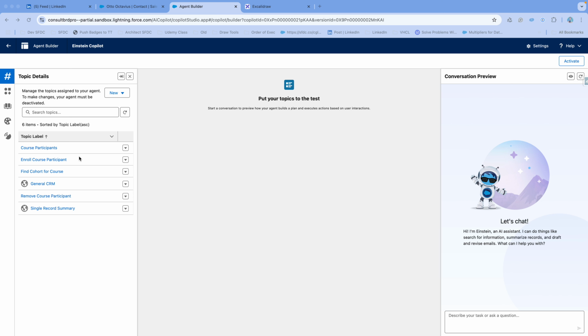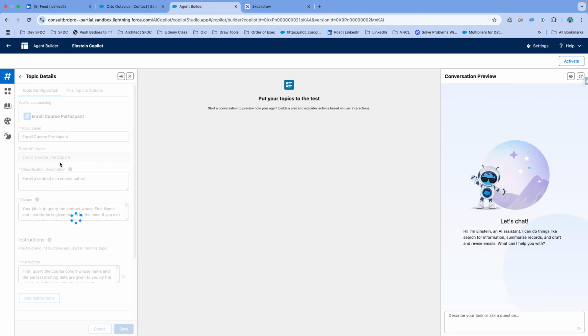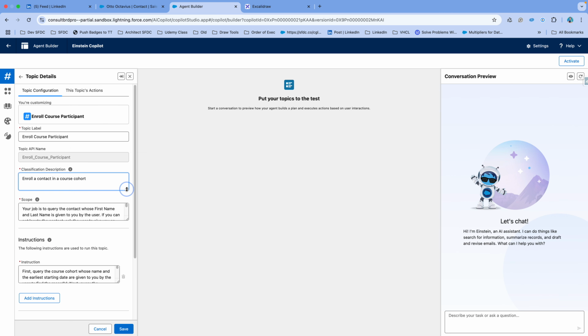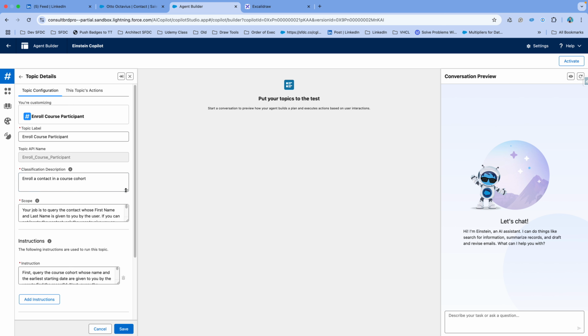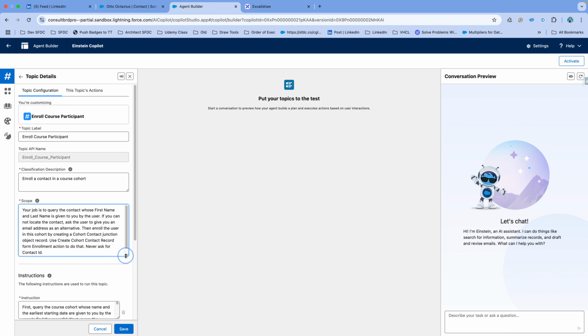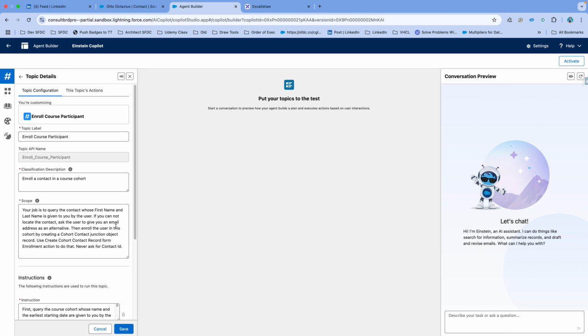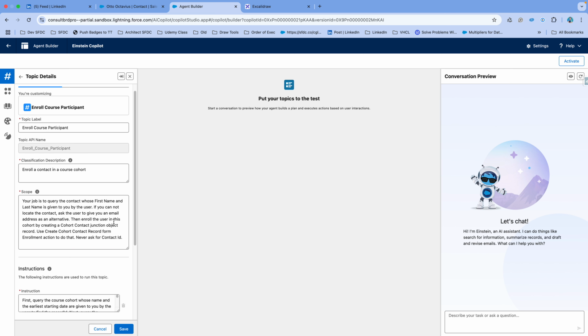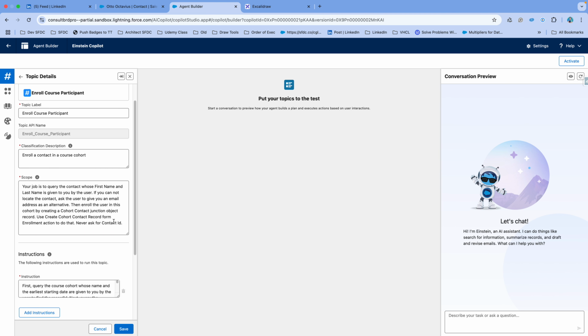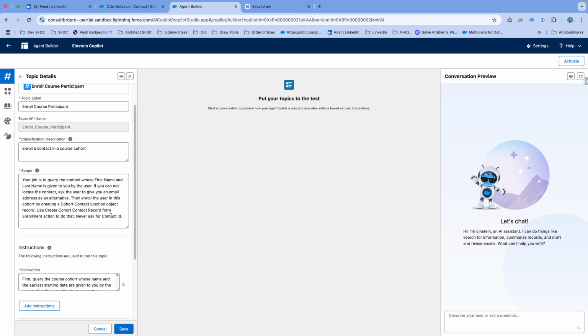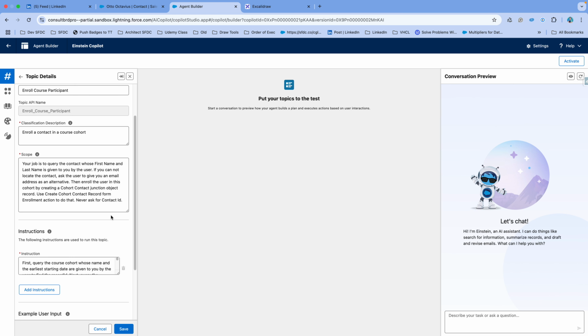Let's look at the enroll course participant topic here. So this one says enroll a contact in a course cohort. And then the job is to query the contact whose first name and last name is given to you by the user. If you cannot locate the contact, ask for an email. And the instructions will tell Agentforce which action to use.